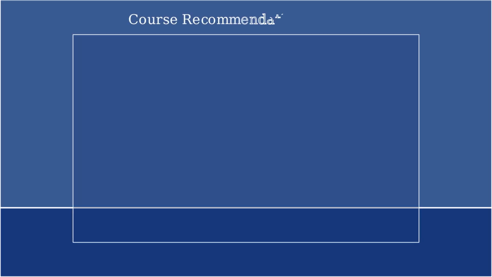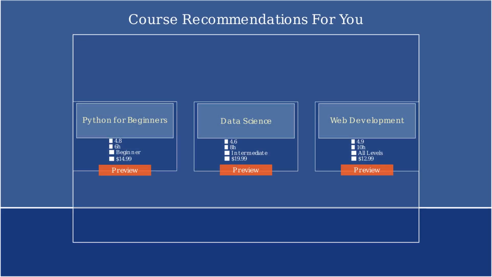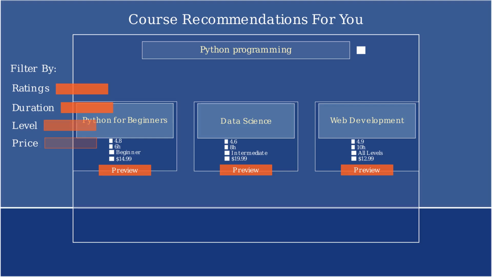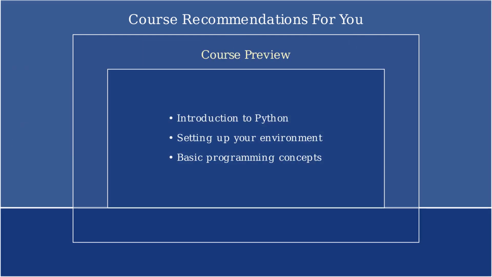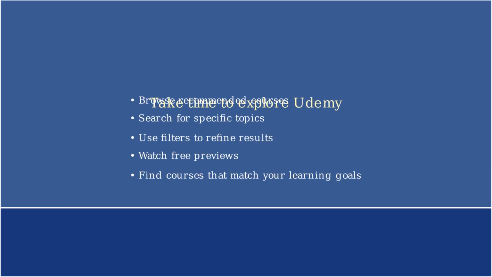After setting up your account, Udemy will display course recommendations based on your interests. You can browse through these suggestions or use the search bar to find specific topics. Udemy allows you to filter courses by ratings, duration, level, and price to find exactly what you're looking for. Many courses offer free previews that let you watch a few lectures before deciding to enroll. Take some time to explore the platform and discover courses that match your learning objectives.